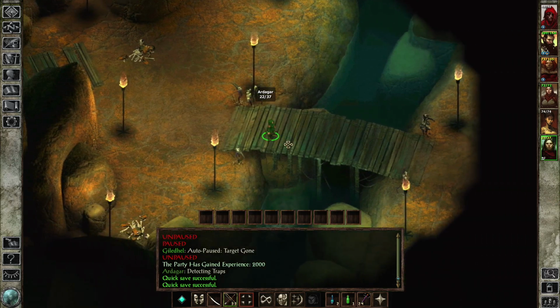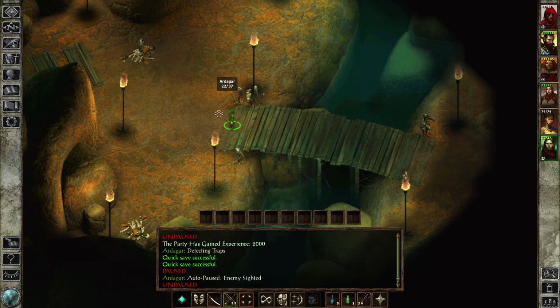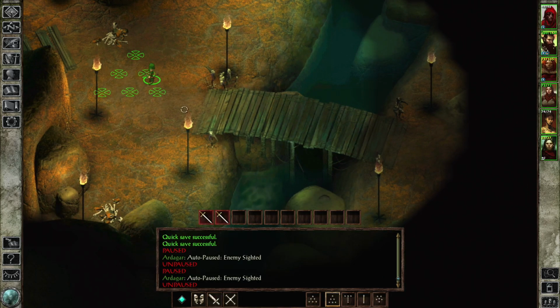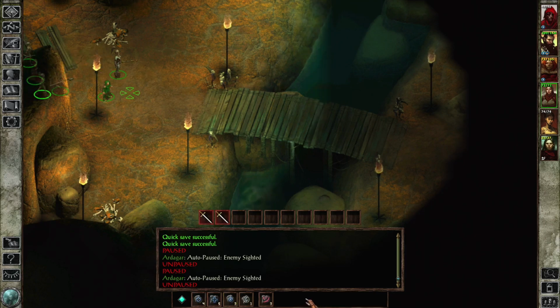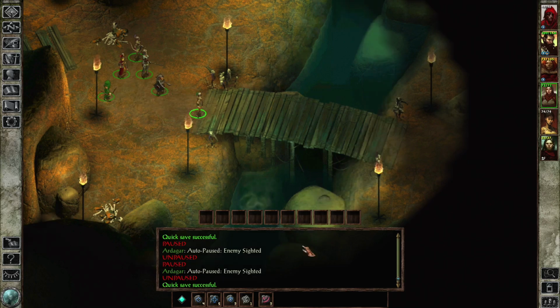So you have a lovely bridge that doesn't have traps. It does have a cold white on the other side that I'm sure is going to see us, and let's give it a try. Actually, let's not give it a try. This is a perfect opportunity for us to... Oh, we didn't. We threw the thing away, didn't we? Yeah, we did. I was going to say it's a perfect opportunity for us to use the Wall of Moonlight. And it is.